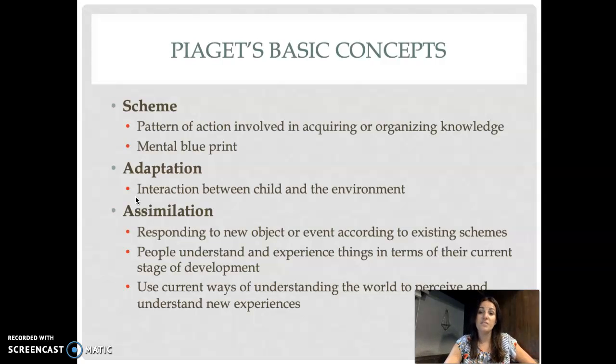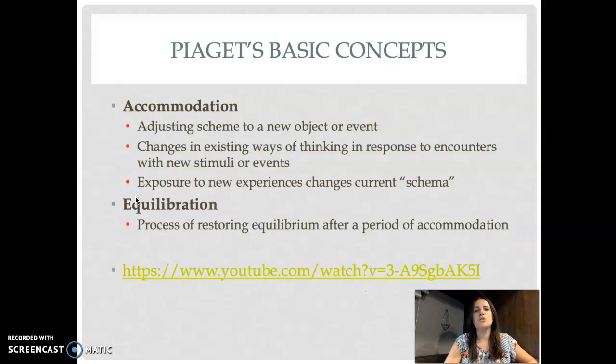Okay, so a bird flies and has feathers, but now an airplane flies, has wings, has no feathers. Maybe it flies higher than a bird. It has writing on it that says US Airways or Delta. So once they have assimilated this new information, they have accommodated it, they have adjusted their current way of thinking into a new way of thinking. So now they have a schema for a bird, and they have a new schema that they have accommodated that is for an airplane.